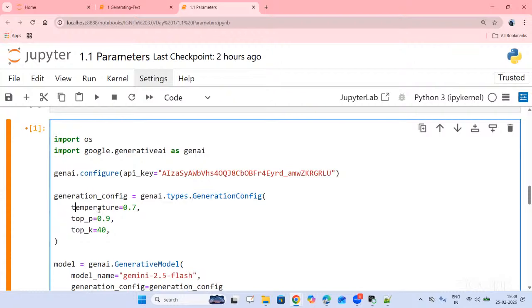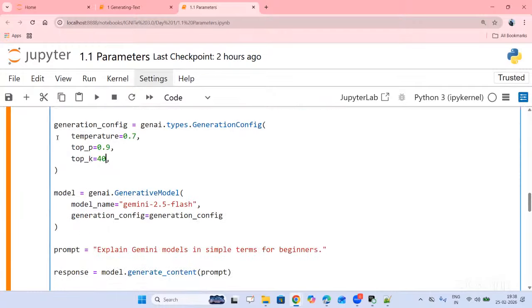So you must configure temperature 0.7, top P is 90% and top K is 40. Then this configuration you should give while calling the generative model. Here my model name is Gemini 2.5 Flash. Then you should give your configuration.